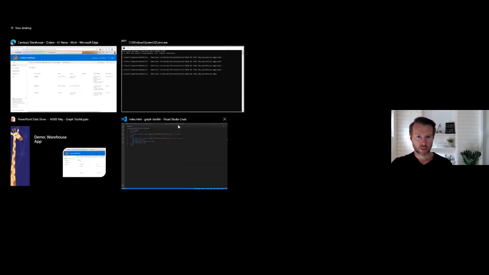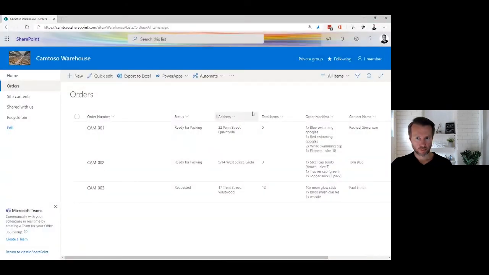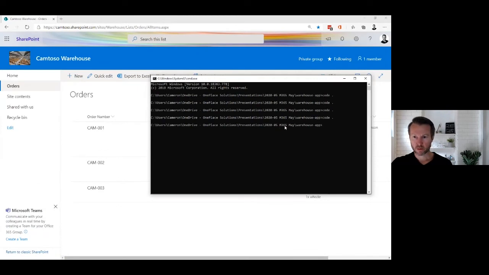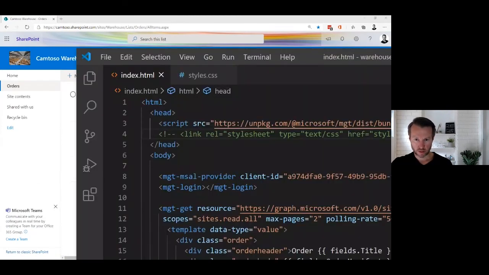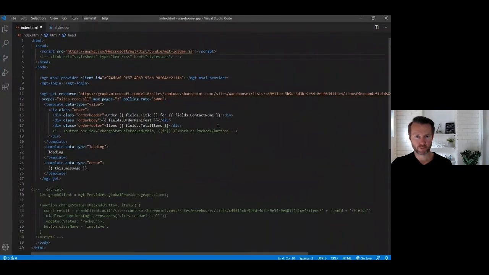So let's jump out into Visual Studio Code. Not that one, that was our first example. We want this one. Let me do a window shuffle here for you. Okay, now this one has a little bit more code to it, but we're going to step through this very, very slowly, and it's not vastly different from our first example that we went through.